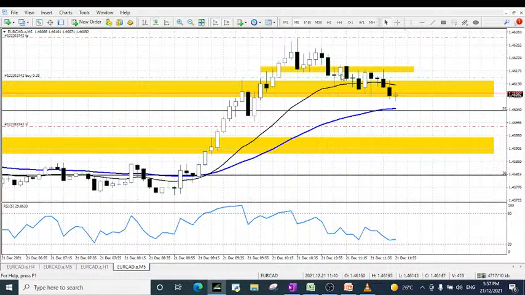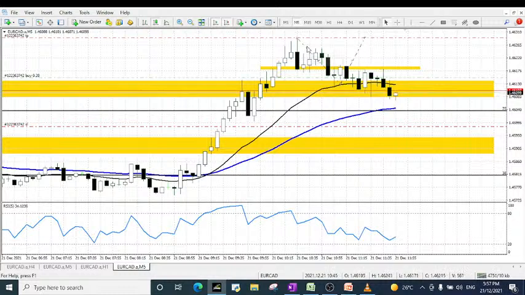So I entered this trade somewhere here. I knew this level right here was going to be a problem. My strategy is pretty much a pullback. So I trade a pullback strategy. The idea is I wait for the market to make a move, pull back, then I enter a trade for it to continue going up. This is what I was anticipating when I took this trade, but it looks like it's not going to happen. So we're just going to take our small loss, and move on to the next trade.